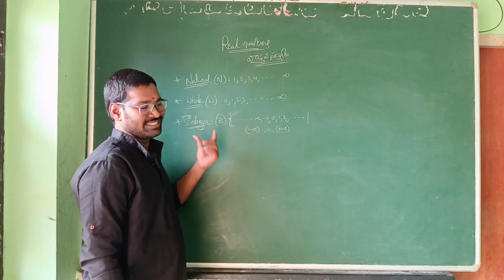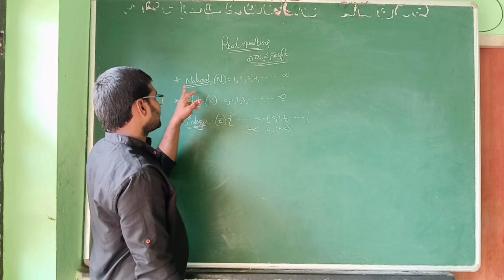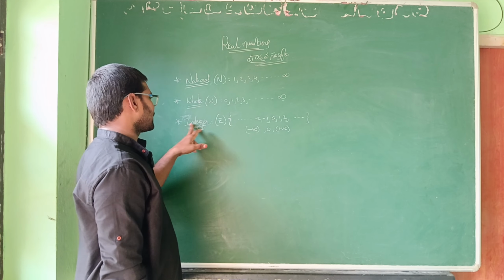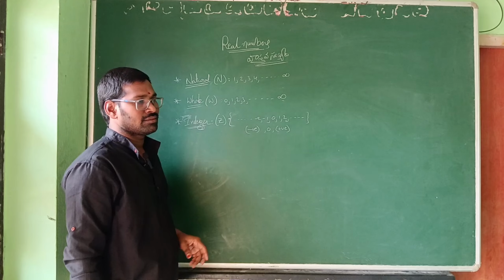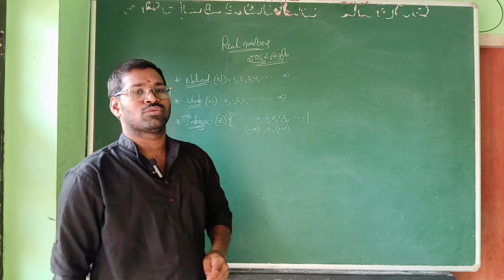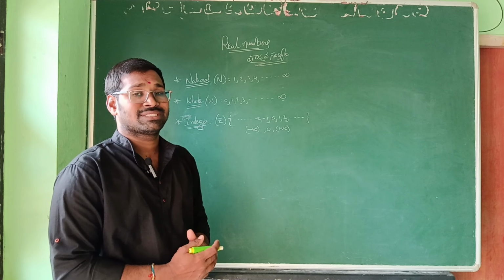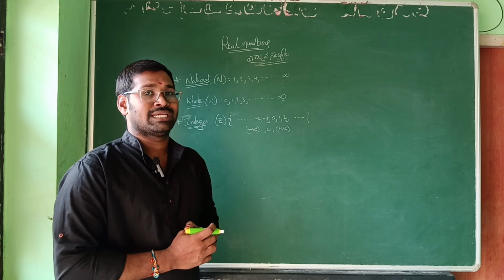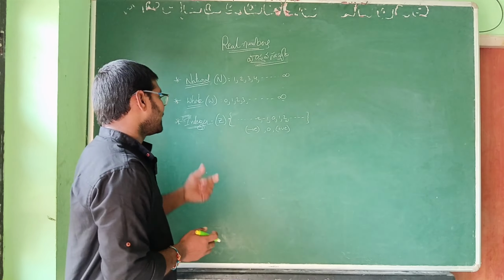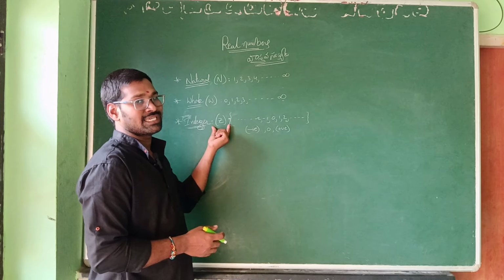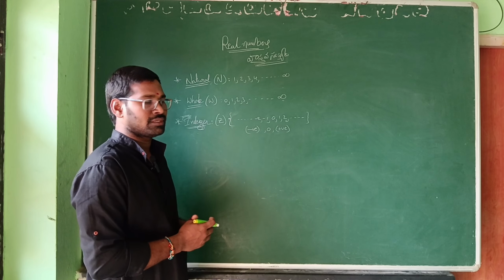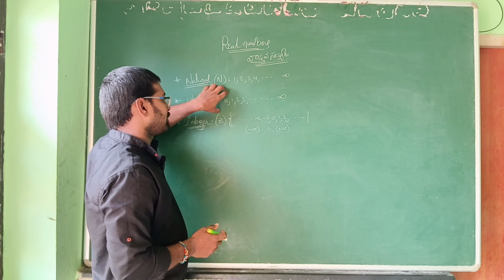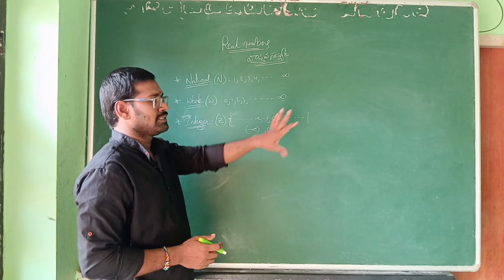it is called integers. Sir, here natural numbers' first letter is N, whole numbers' first letter is W, integer's first letter is I. Why are we taking Z? Why did we take Z? See, German scientist Jahlin introduced the integers. That is the reason he kept Z. Okay? He kept Z. See, here N means natural numbers, W means whole numbers, Z means integers.